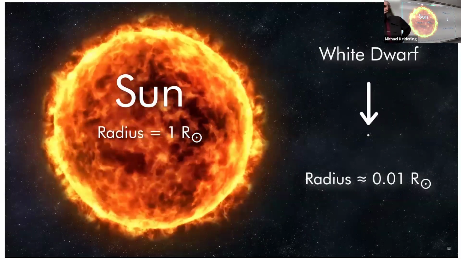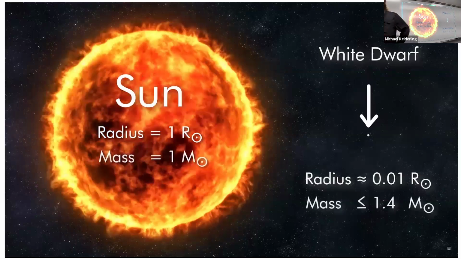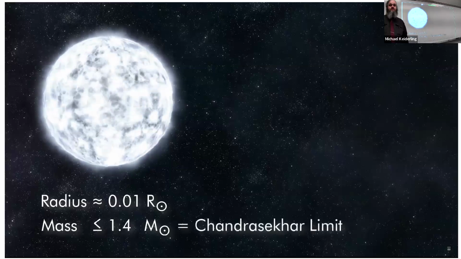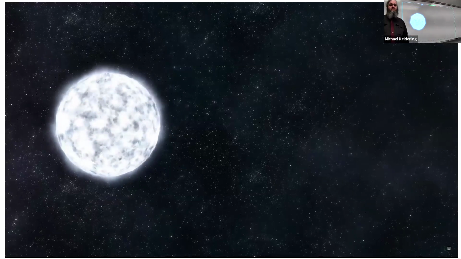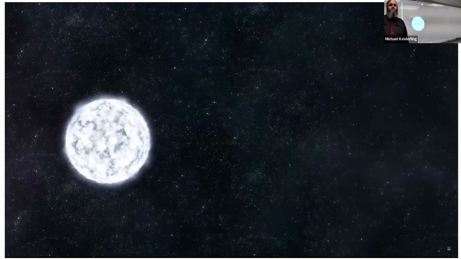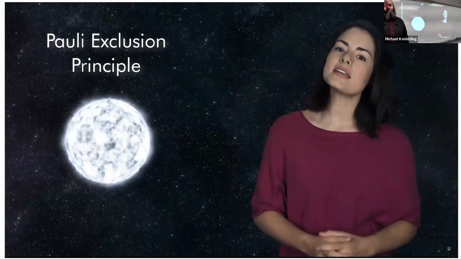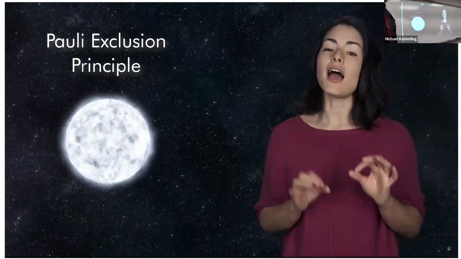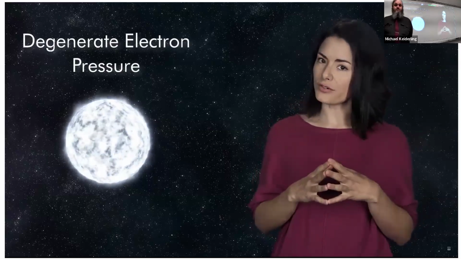Although white dwarfs are small compared to burning stars, they're still quite massive. Their mass can be as high as 1.4 solar masses, a value called the Chandrasekhar limit. Because of their large mass, gravity very tightly compresses the stellar matter. But at some point, you run up against the Pauli exclusion principle. This idea from quantum mechanics says basically that two identical particles cannot occupy the same place at the same time. For white dwarfs, the pressure from gravity has stripped all the electrons from the atoms. Gravity then packs the electrons so closely together that the Pauli exclusion principle kicks in and stops the white dwarf from shrinking any further. This is called the degenerate electron pressure.